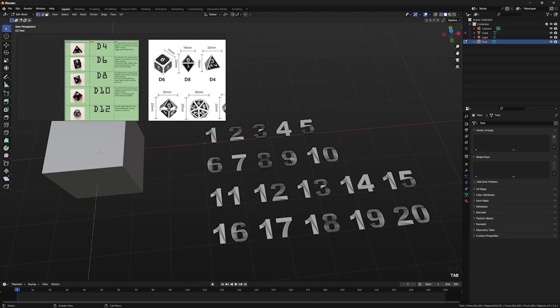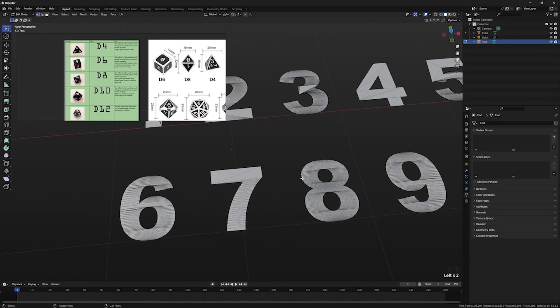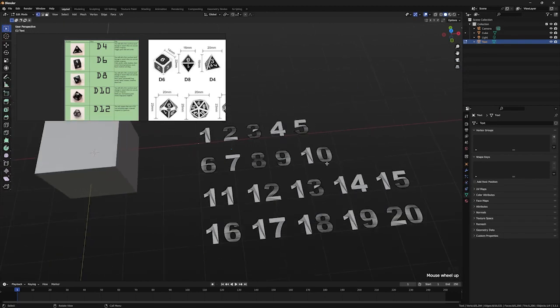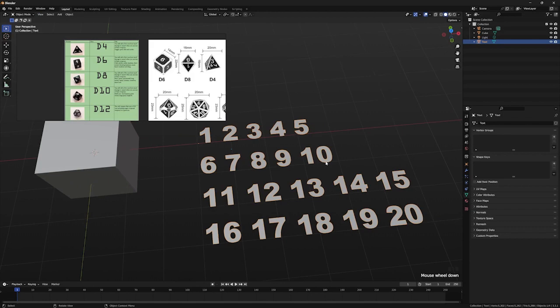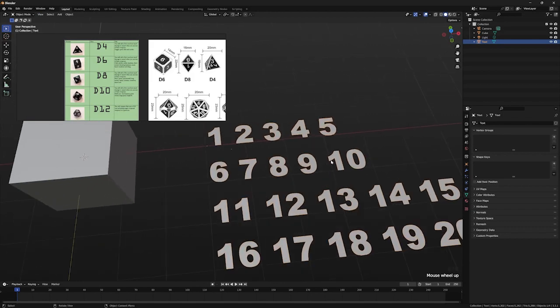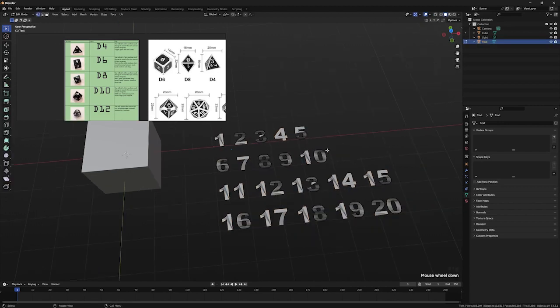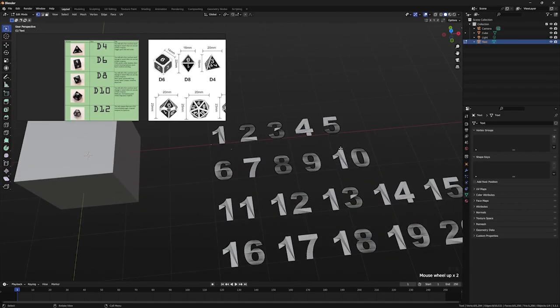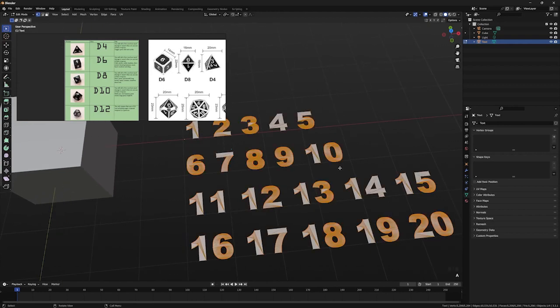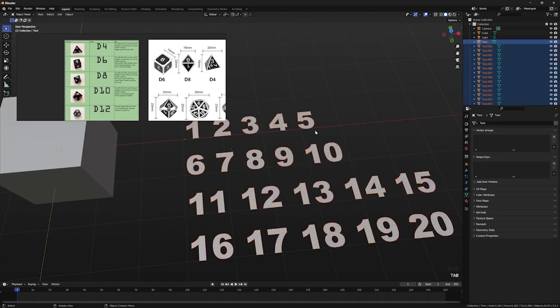That gives us that, but they're all kind of wonky right now. The geometry is all weird and kind of unworkable in this state. But that's for later, because for now we want to separate these. How we can do that is, with our object selected in object mode, we go to edit mode now with our vertices in working order, select all, and separate them by loose parts. So each object becomes its own selectable piece of object.